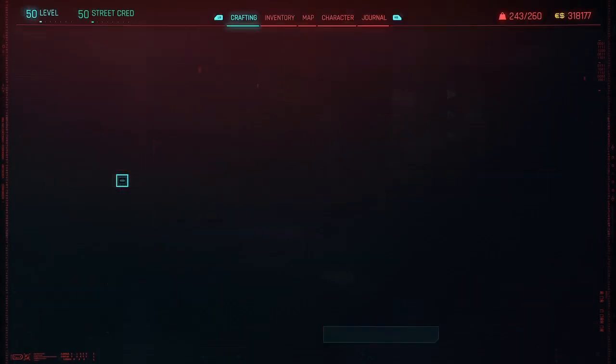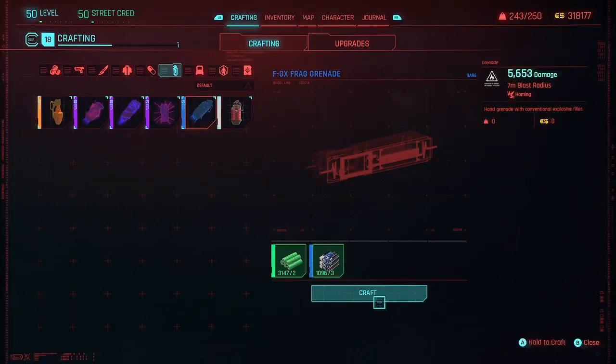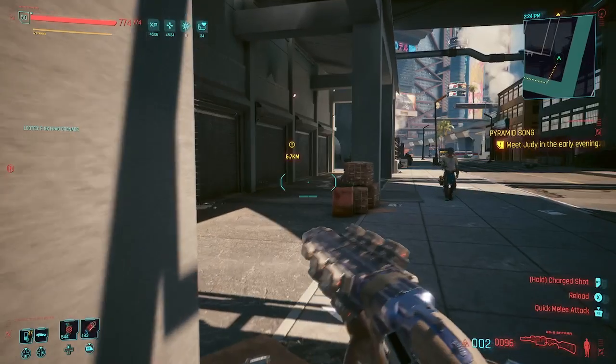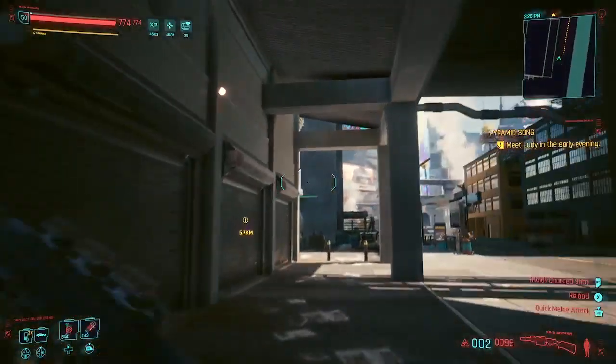Alright, what I wanted to do was craft a whole bunch of rares. So I think I like these right here. Throw one of these grenades, you won't be hearing nothing for a while. Alright, let's see how it works like this.